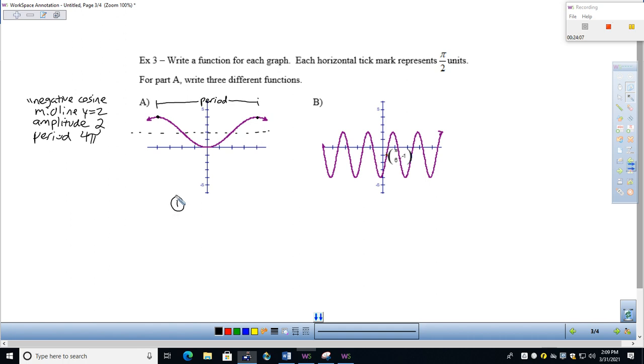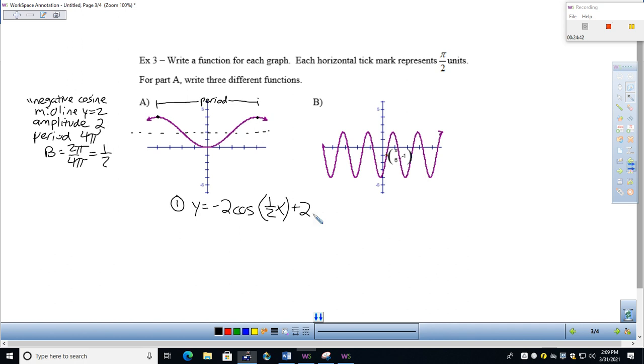So I'm going to put a little 1 right here because we're going to write 3 different ones. It should be negative 2 cosine, right? So amplitude is 2. We're going to do negative in front, though, and match it up with cosine. So negative 2 cosine. Remember, in this case, period is 4 pi, so the b value would be 2 pi over 4 pi, and so the b value is 1/2, so 1/2 x, and it looks like the midline is positive 2, so there we go. That looks really good. I would go ahead and confirm it on the graphing calculator, but I think I'm going to do all three at once.